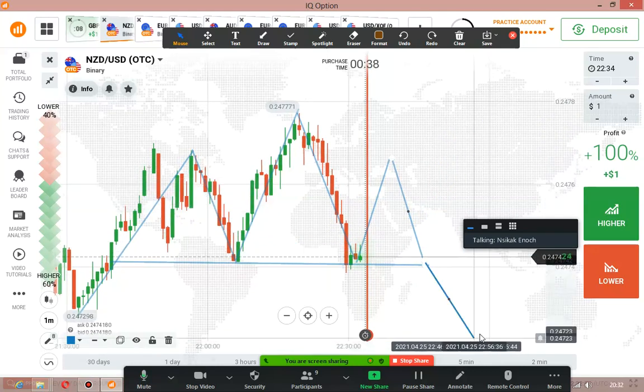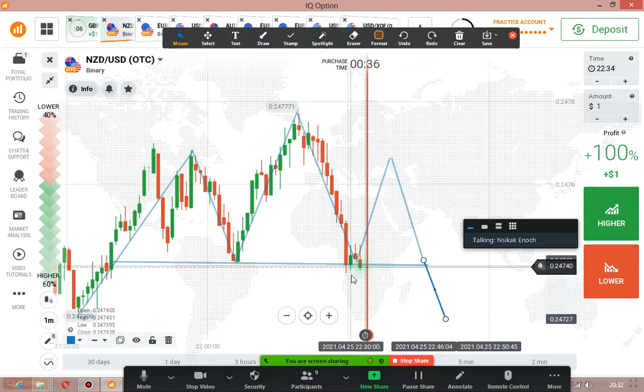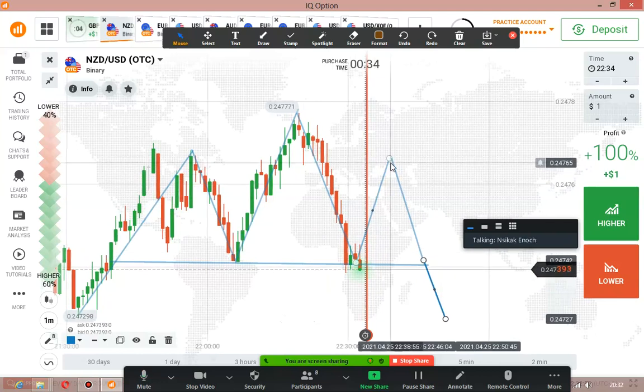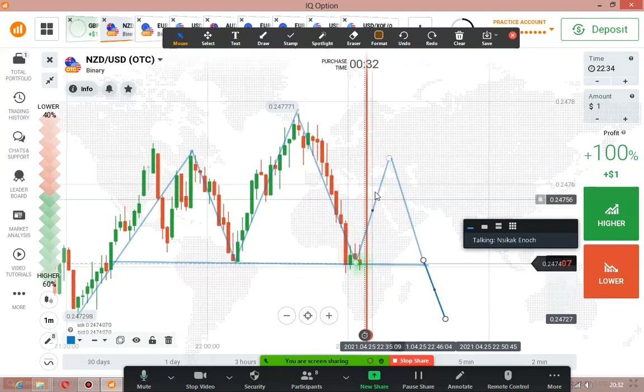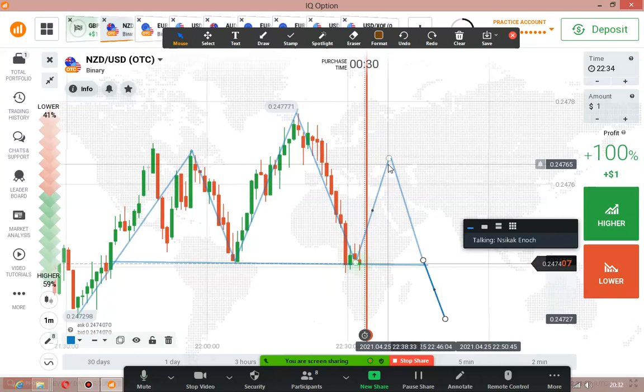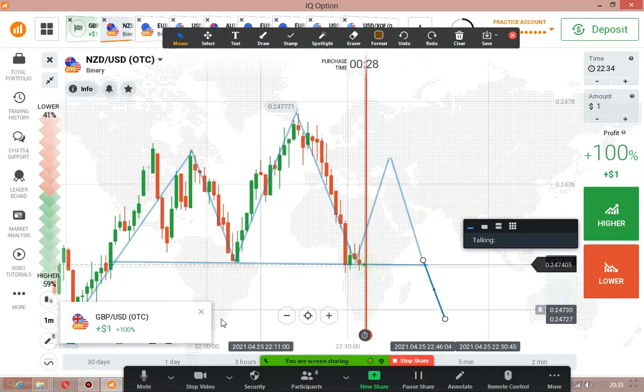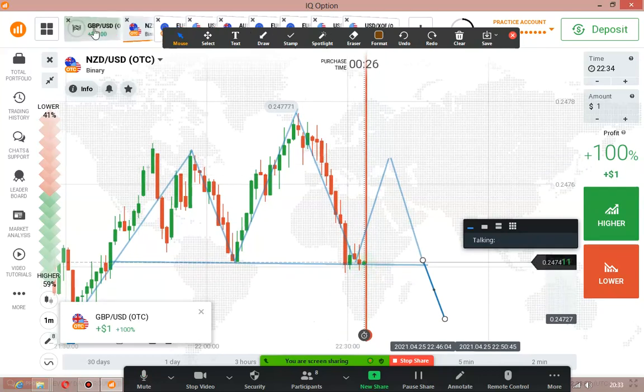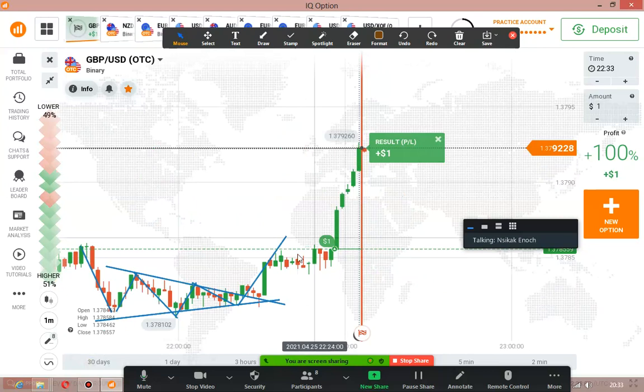But for me, I think the market will go down if the market should create this head and shoulder, create the second shoulder. But I cannot decide that the market should go up and create the second shoulder. That is not how to trade. What's going on here? Okay, you see, that's why I say the market will go up more and more.